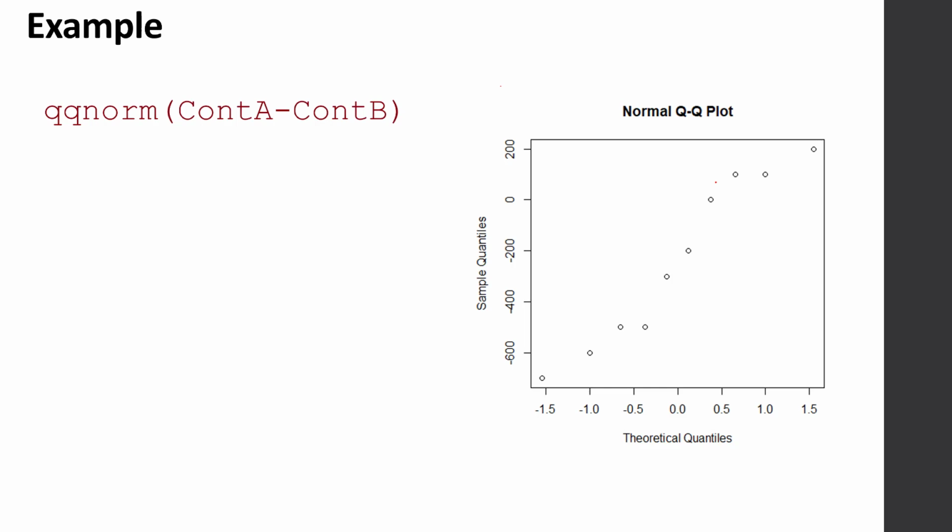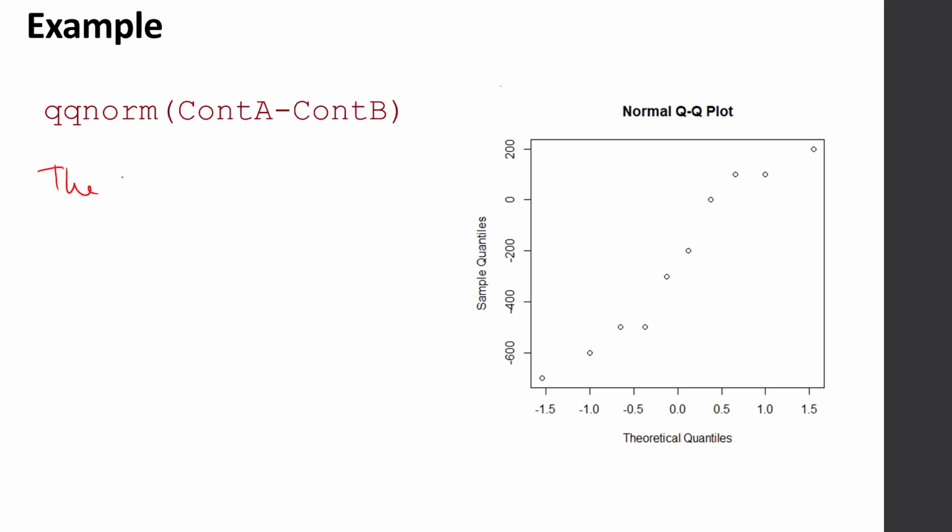This actually doesn't look too bad to me, especially considering that it looks like we have two sets of repeated observations here, which I'm not surprised about because I think this is made up data. I got this one out of an old textbook. Anyway, if it was going to be an S shape, this point would have been down further, and this one might have been up a little bit further. I'm not sure this is actually making a shape. So I'm going to say that it doesn't look too skewed or like it has major outliers. It doesn't look too far from linear.